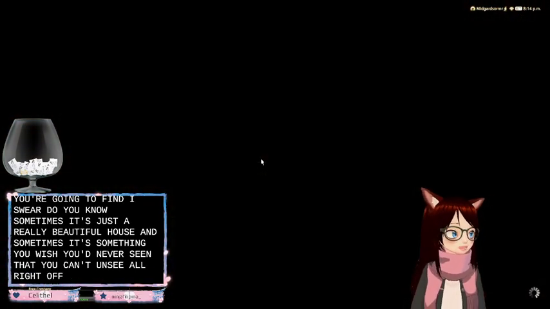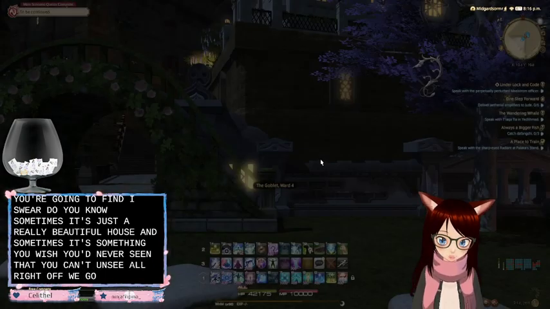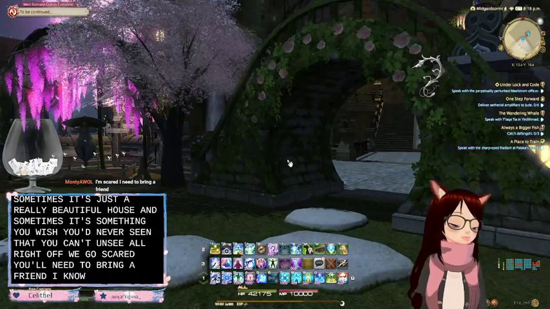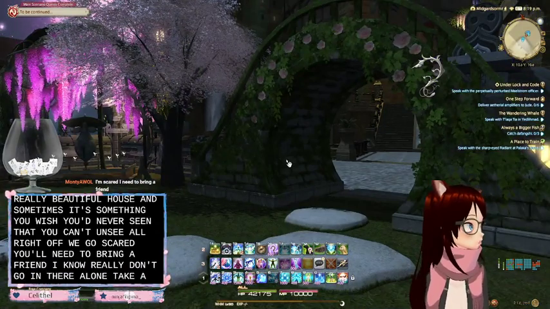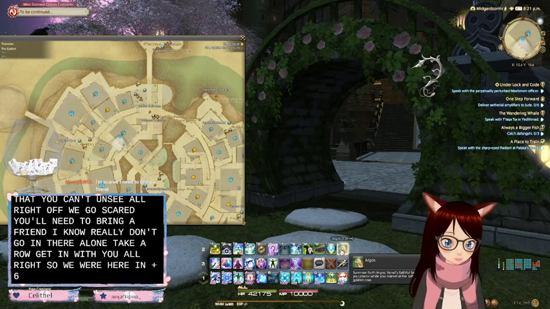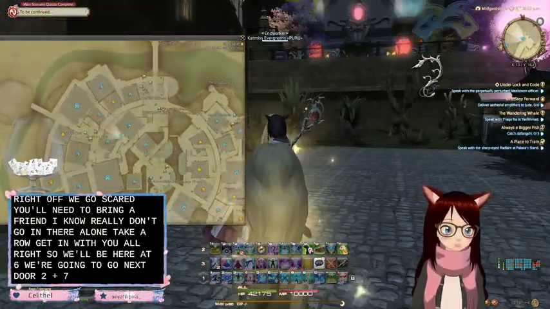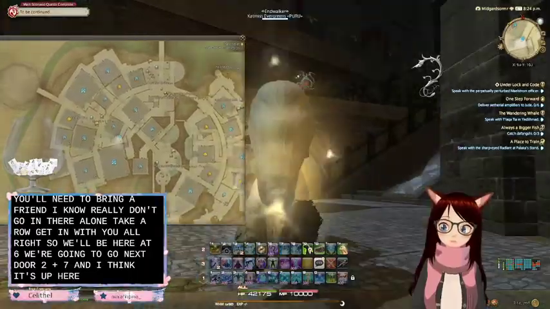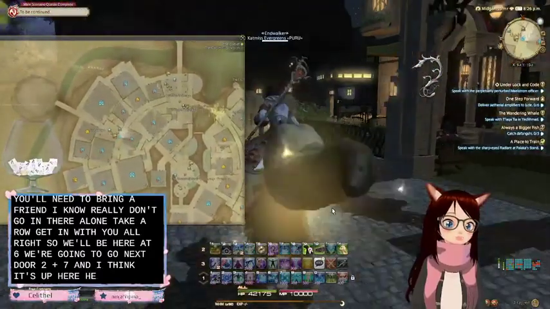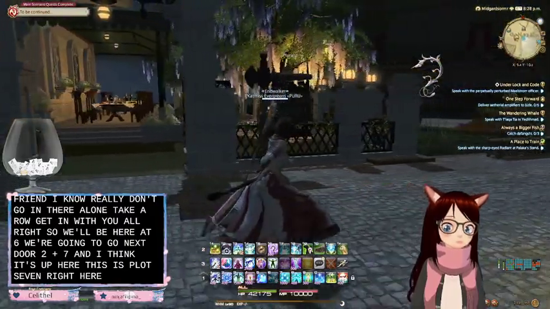All right. Off we go. You're scared. You'll need to bring a friend. I know, really. Don't go in there alone. Take a Rogadin with you. All right. So we are at plot 6. We're going to go next door to plot 7. And I think it's up here. Yeah, this is plot 7 right here. Here we are.